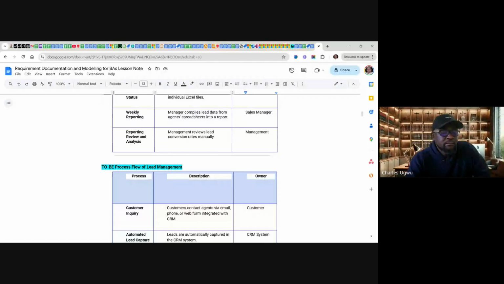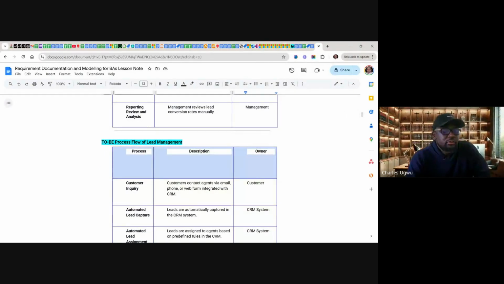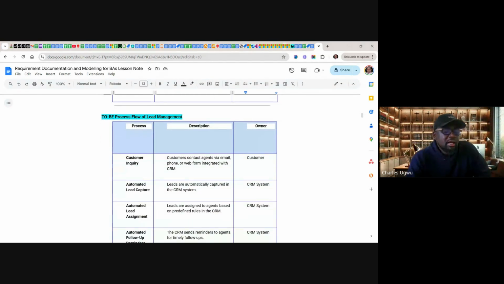Then under the future process, you then ask the agent, tell us how do you want it going forward? You complain you people are struggling within this process. What do you really want to achieve with an improvement in this system?